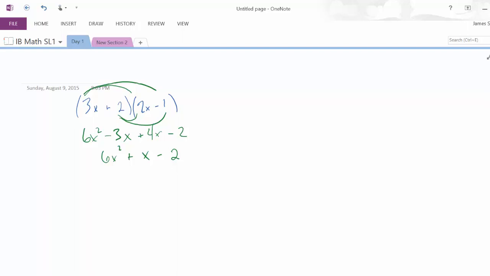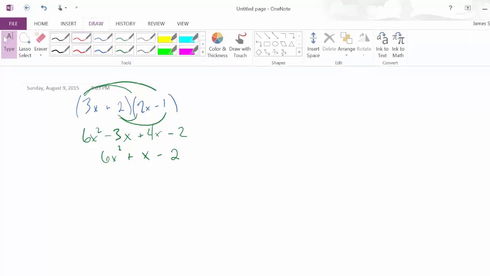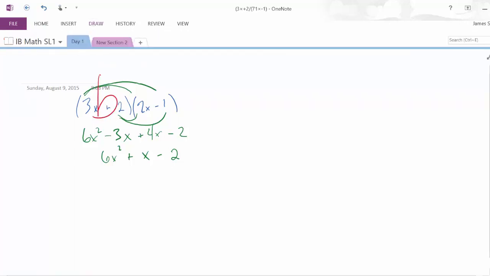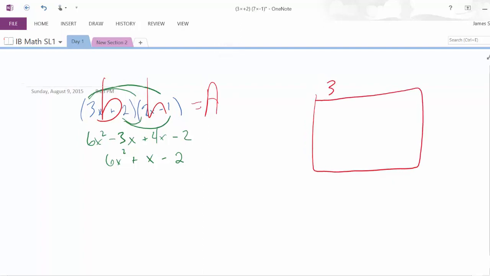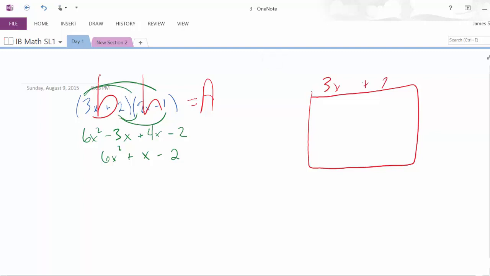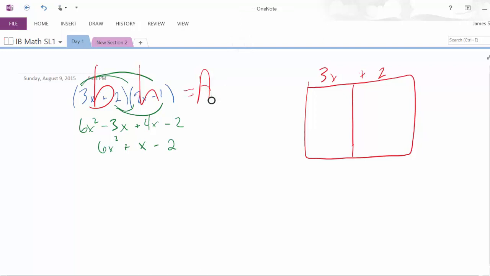We know that to find the area of a rectangle we do base times height. And what we could think about here is this is base, this is height, this is equal to some area. So I'm going to draw myself a rectangle, and across the top I'm going to label it 3x plus 2. I'll actually divide it this way. So the width of this box is 3x, and the width of this one is 2. Down the other side, the dimension is going to be 2x minus 1. And I'll again divide it up this way.